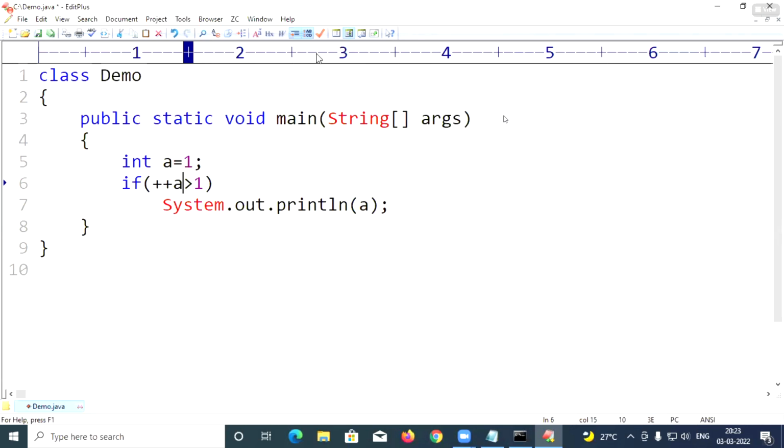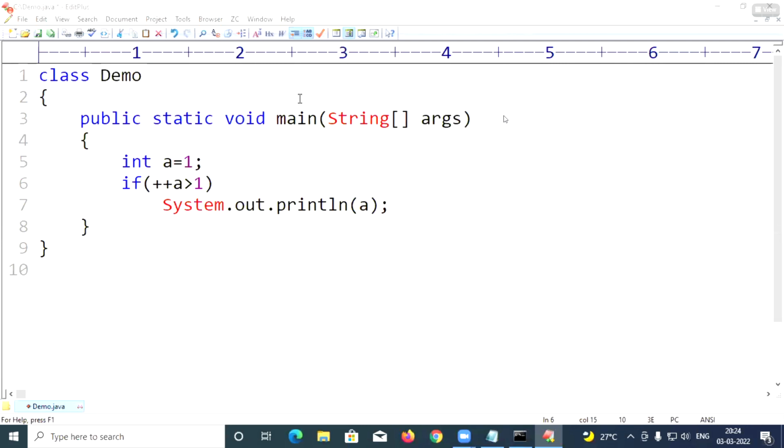Online students also gave answers. So now also multiple answers are there. One is there, two is there. Online also, offline also, two answers came.